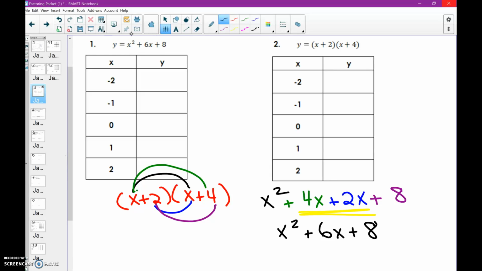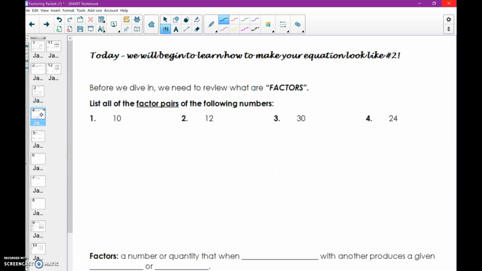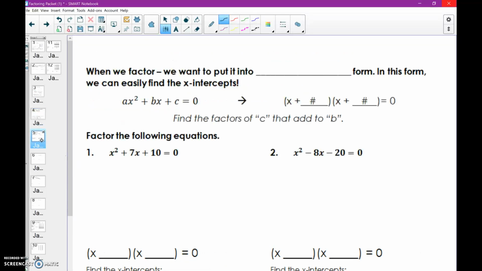Now notice that our original two numbers, our positive 2 and our positive 4, they multiply together to get the 8 at the end. And then 2x and 4x end up adding together to get the 6 in the middle. So those two numbers are pretty crucial because they determine your final number and they determine the middle number by multiplying and then by adding. So we're going to use that same process as we start to figure out factoring. When we go the opposite way, we're trying to figure out what things, when multiplied back together, would make the original, kind of like we just showed.